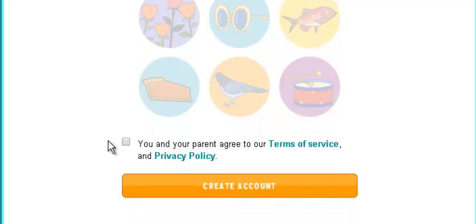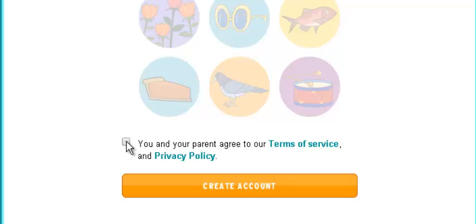Down here, the last thing is to check this box to agree to our terms of service and privacy policy. We'll talk more about this in detail, but basically the terms of service are BrainPop's rules for allowing you to use it. That includes when you get to use it, under whose supervision, and how old you have to be to use it. So whenever you check this box and agree to those terms of service, you're basically saying that the providers can cancel your account and delete you if you are in violation of those rules, including not being old enough to use their service.